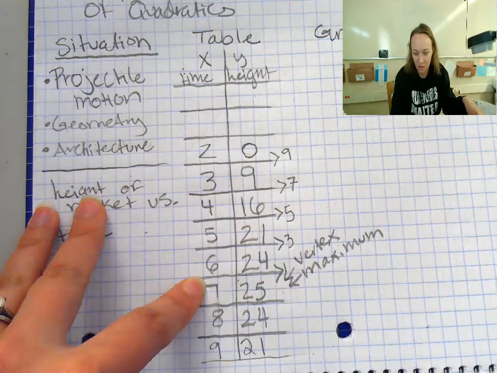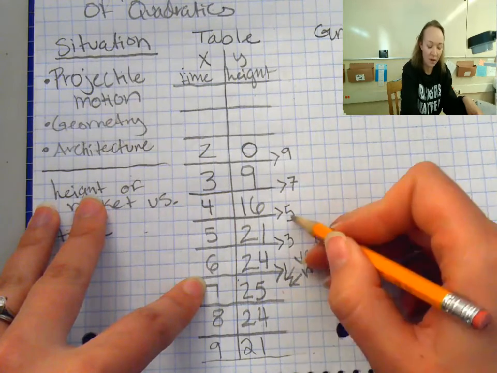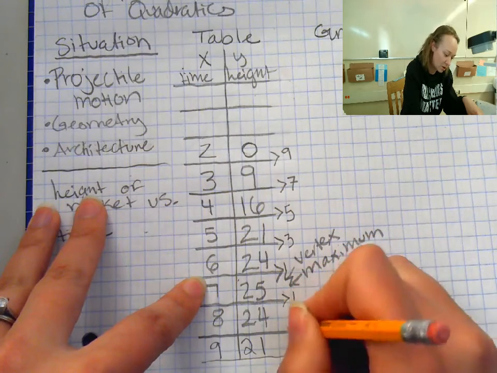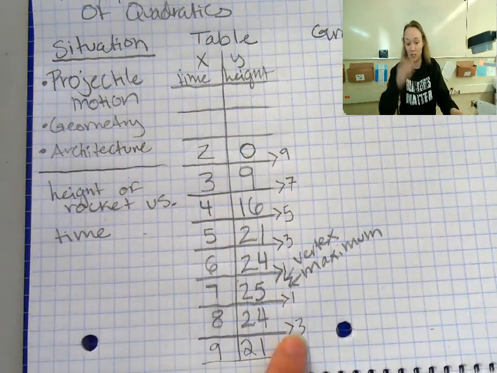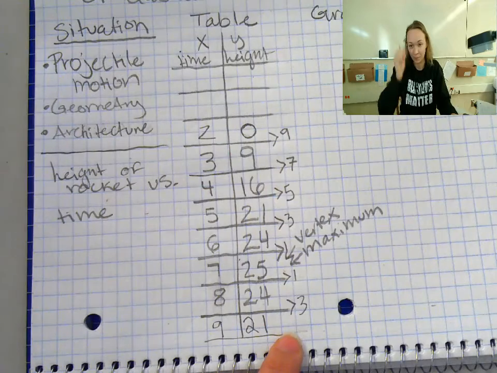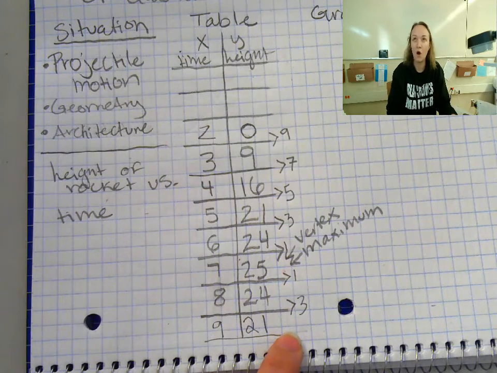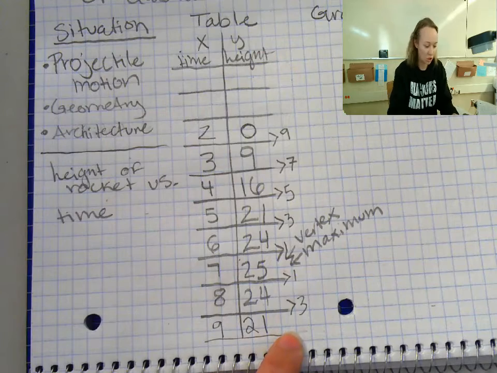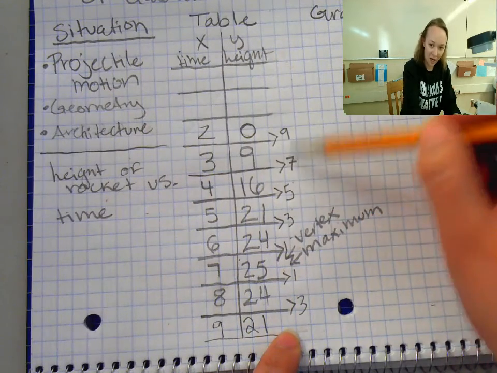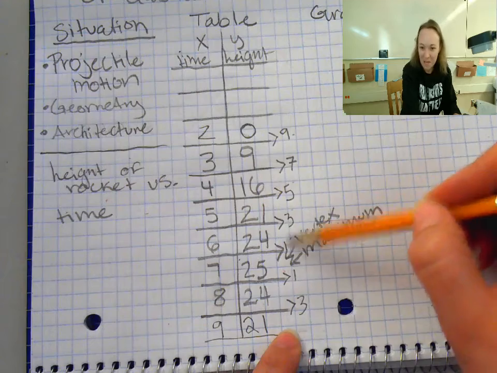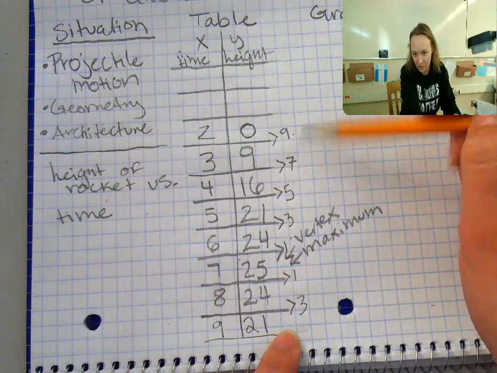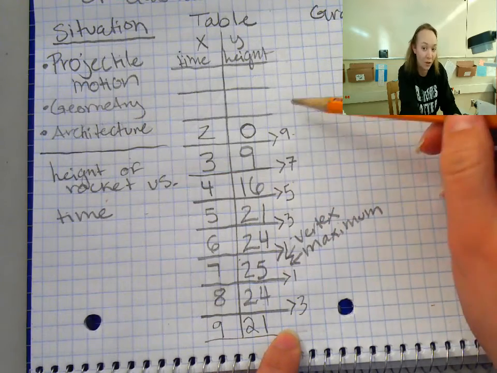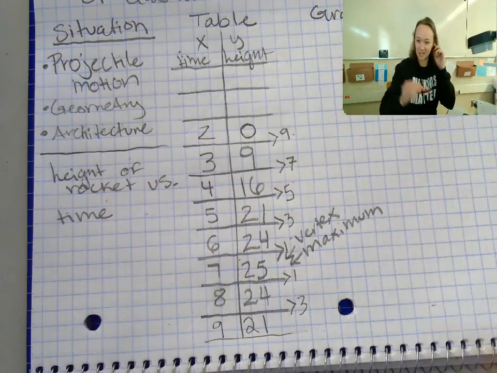What do you notice here? 1, 3, 5, 7, 9. And then the same pattern goes on the other direction. 1, 3, and the same pattern would continue if we continued this table. Okay, that's a really important pattern. All parabolas follow this, except it can look different. It's not always 1, 3, 5, 7, 9, but there will always be a pattern in those differences that you can follow that's linear.